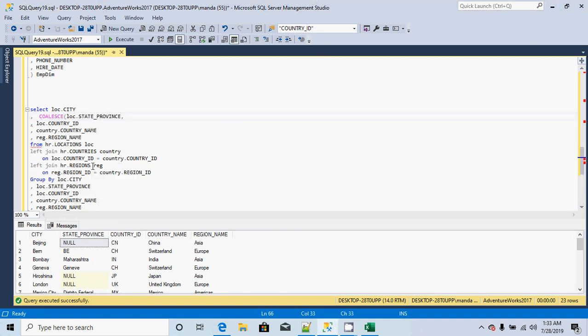If it is null, since it is a text column, I will give NA, not applicable, as state province. Let's check if we have anything else. I will need to change the group by as well, so I'll copy and paste it.